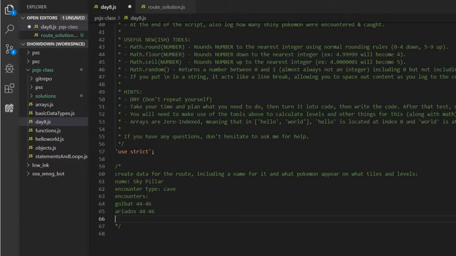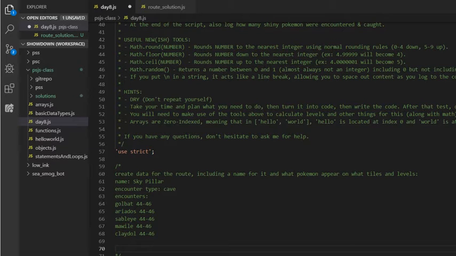Sableye, Mawile. I'm just going to use both. Can't spell Sableye though. 44 to 46. Mawile. 44 to 46. And the last one is Claydol, 44 to 46. Alright, cool. So, those are the Pokemon we're going to set for an encounter.